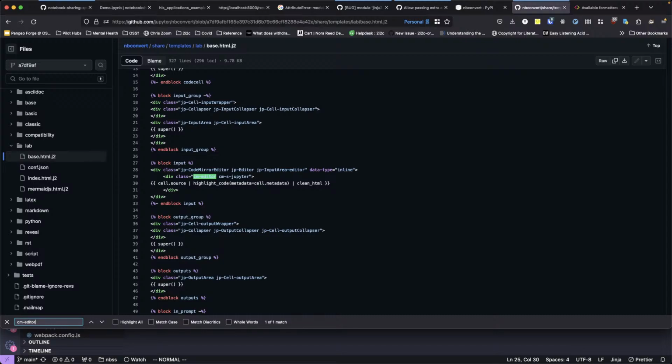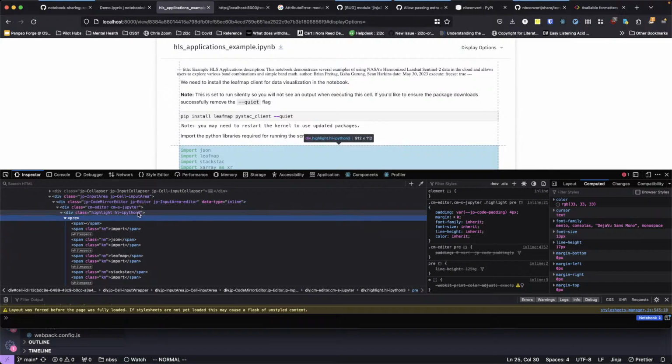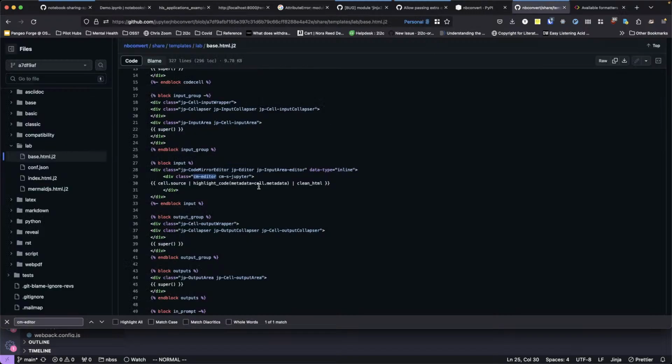There we go. I think it's the CM JP editor, JP input area editor. Yep, that's right. So there's a clean HTML that's causing the problem.